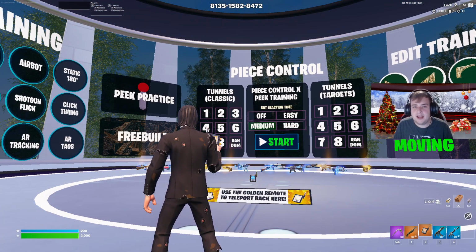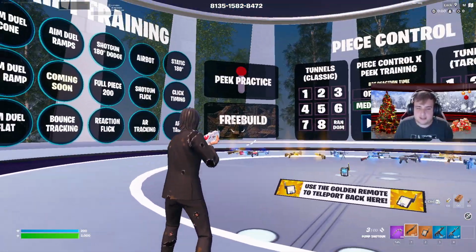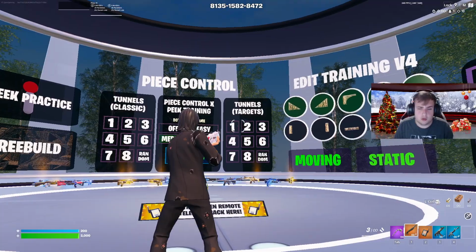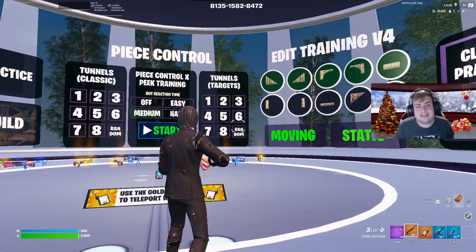It is Raiders Mechanics Training version 4. The code is at the top of the screen. It has aim training, peak practice, free builds, piece control tunnels, piece control and peak training, crosshair placement, and clutch practice. This map was and is still everything you need to get good at box fighting.